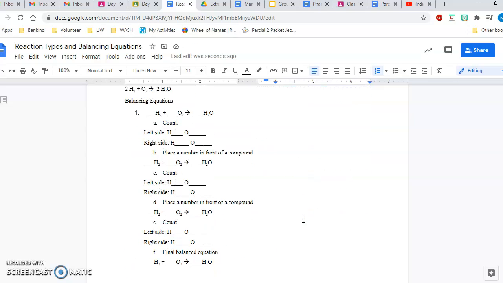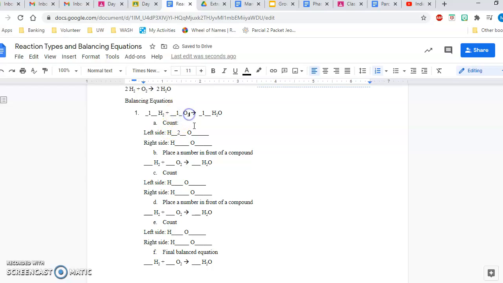The next part that we're going to review is balancing equations. When we balance an equation, the first thing we always do is we put a 1 up here, and then we have to count how many hydrogens or oxygens we have on each side. So I'm going to call this side the left side because it's left of our arrow, and this side the right side. And then when I count them, I take this number that's on this line in front and multiply it by this number that's a little bit below each letter. So we have 1 times 2, so we have 2 H's.